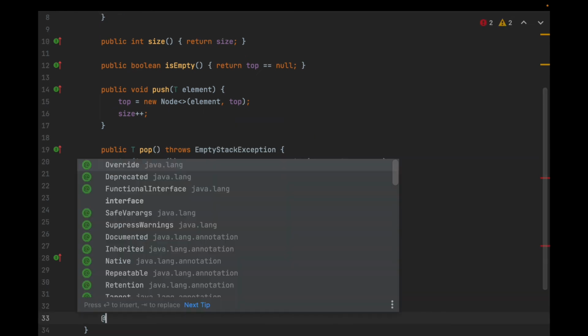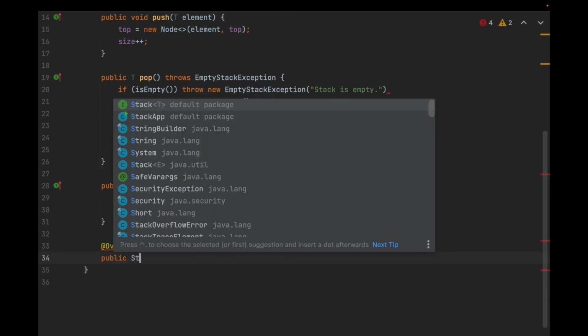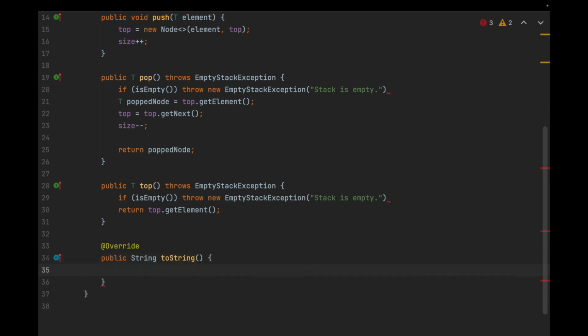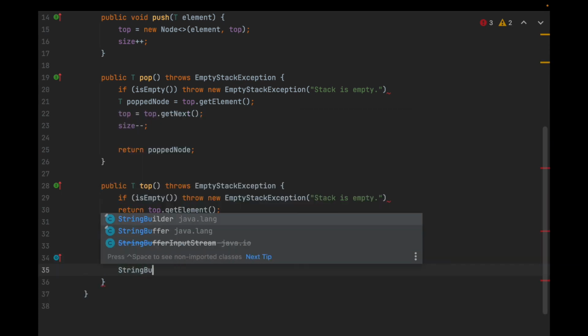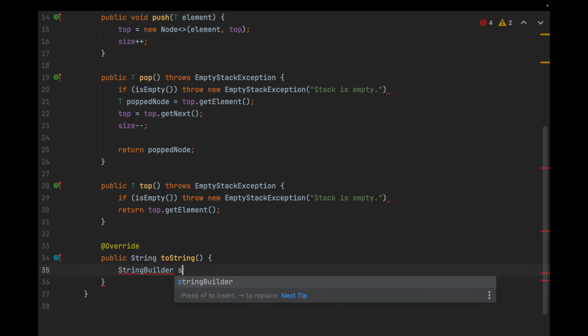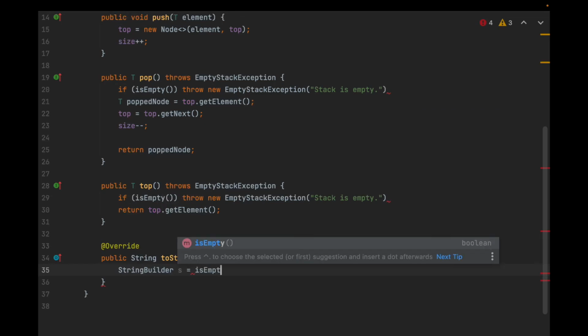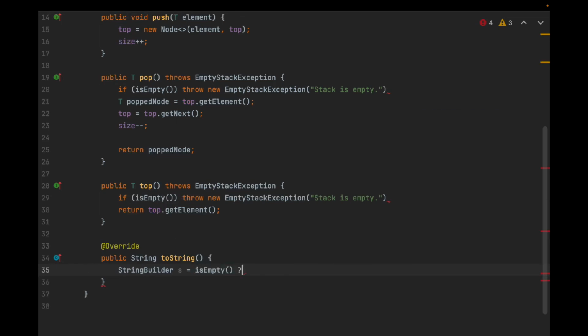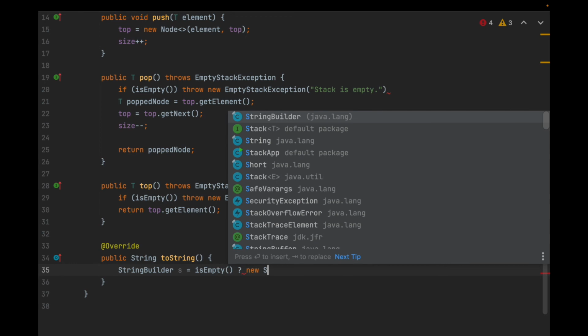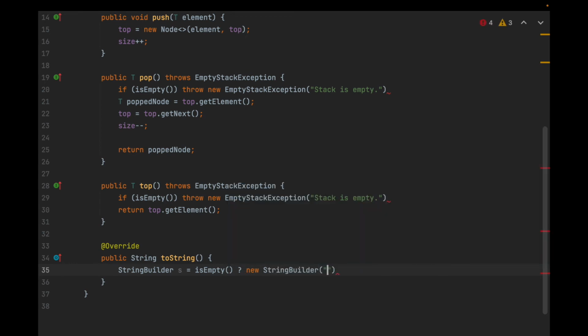And again, we want to be able to print, string toString. And I'm going to use a string builder, and we'll call it s equals, and this is going to be a ternary operator. So the string builder s is going to be, if it's already an empty stack, then just new string builder starting with an empty bracket.